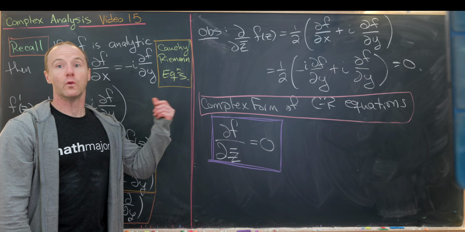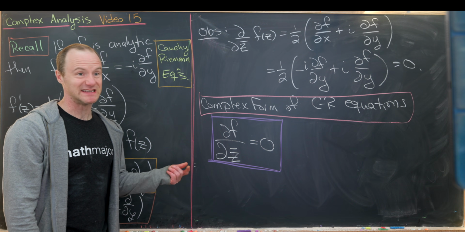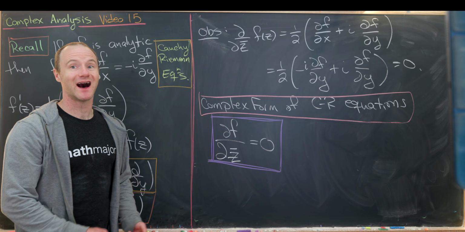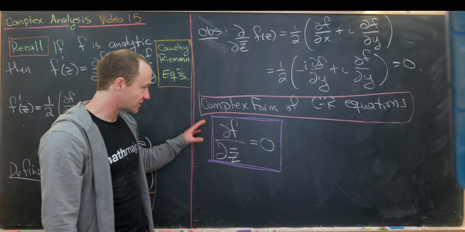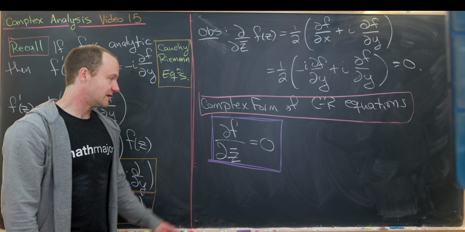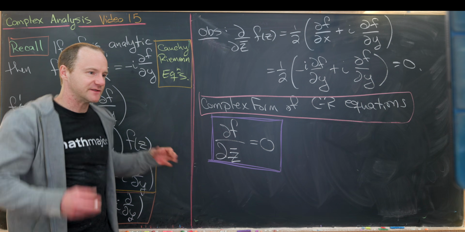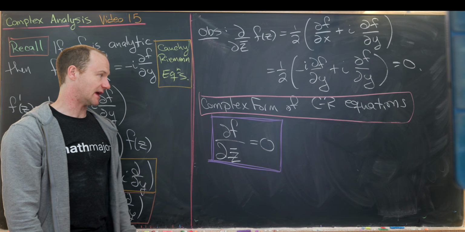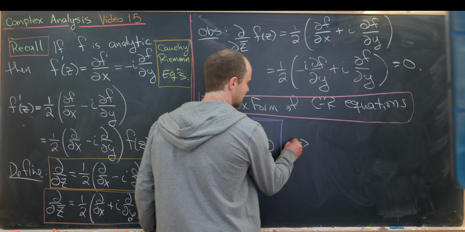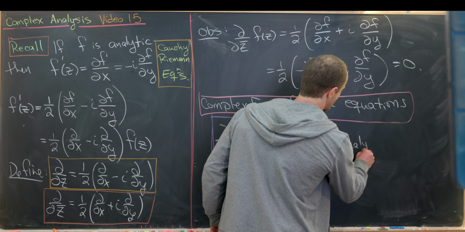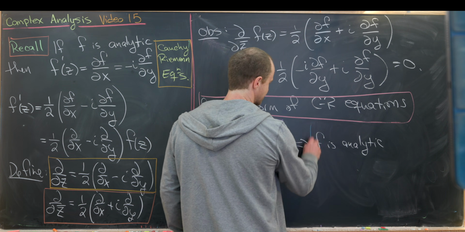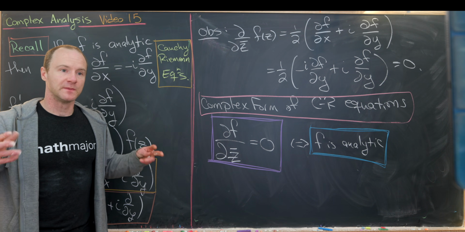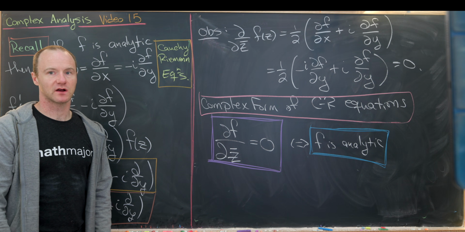If you recall way earlier in the course, we showed that z bar was not an analytic function. Even though it's a simple, nicely defined function, it did not end up being analytic. And it turns out that this equation is telling us that any function that has a piece of z bar in it will not have a derivative equal to 0 and thus will not be analytic. I should say this is if and only if f is analytic, because if you recall, we had this if and only if statement that a function was analytic if and only if it satisfied the Cauchy-Riemann equation. So this would be our new, really efficient version of the Cauchy-Riemann equations.